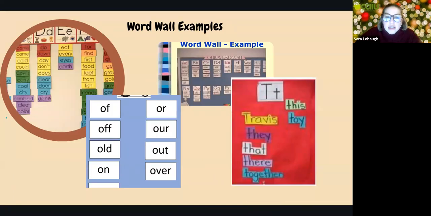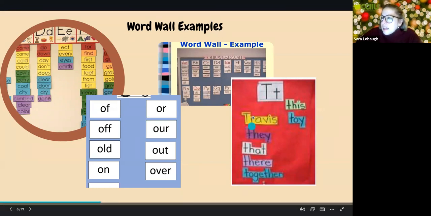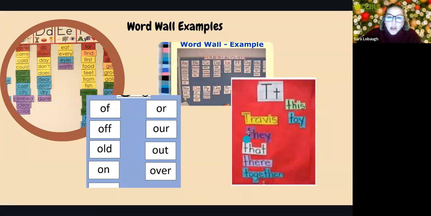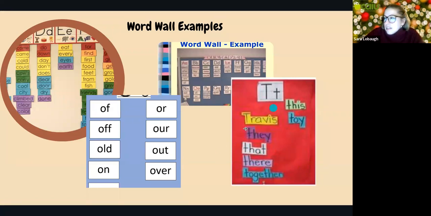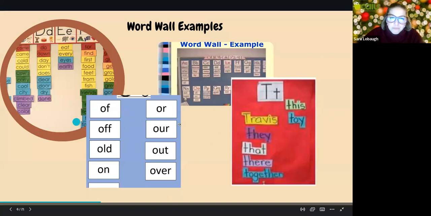Here are a few examples of some word walls, although I'm sure you're all really familiar with what a word wall looks like, right? Here we see an example of a word wall that has word shapes, which we've talked about in a previous Know Better, Do Better session as being a practice we want to avoid, right? Because that makes it look like we're trying to visually memorize words instead of actually read them. This word wall actually has a double whammy, so to speak. It has a lot of stuff we don't want to do on it.